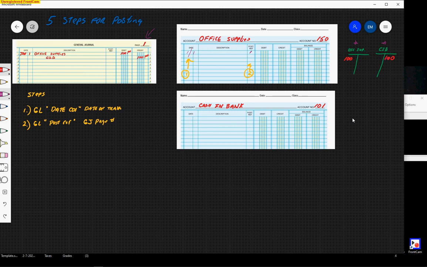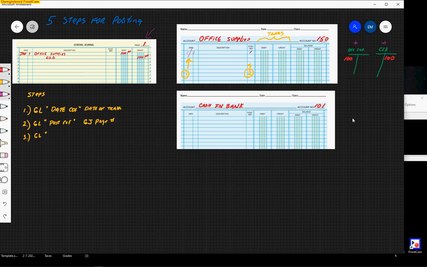I know it had to come from a journal, correct? At this stage of the game. Step number 3, easy enough. What form? General ledger. Where on the form? Well, this is the transaction column right here. These first 2 debits and credits. That's the transaction columns. Well, that's simple enough.